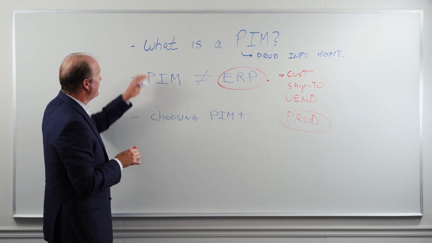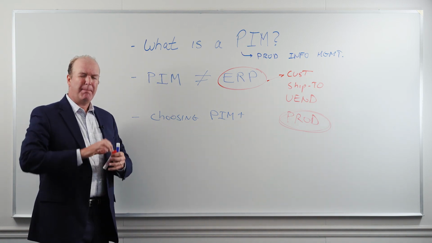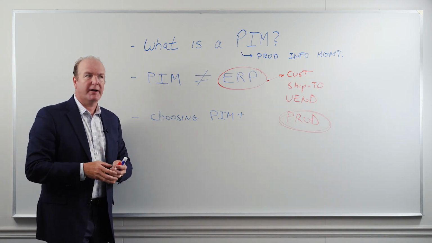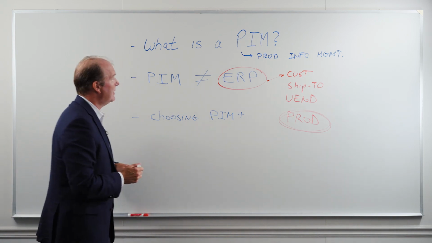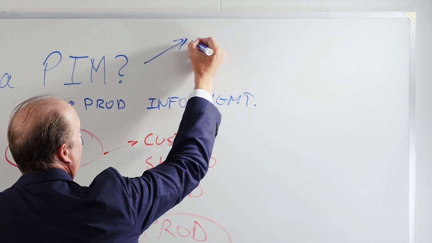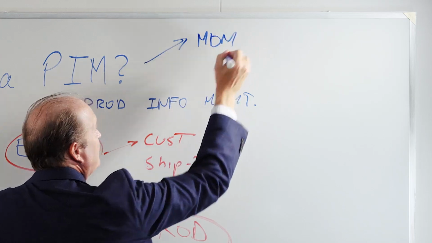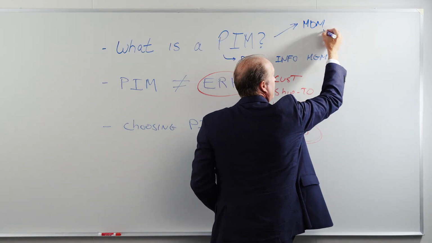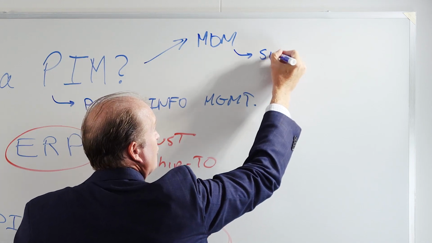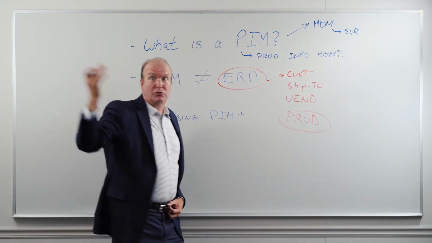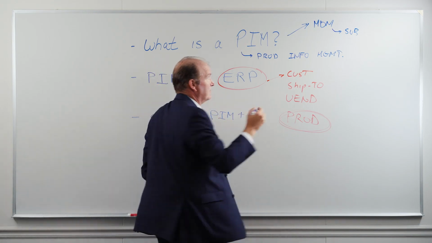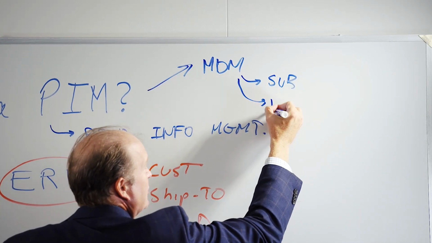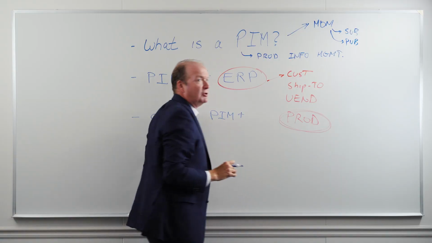Well, let's step back up here to say, what is a PIM? And peel that onion just another layer and go a little bit deeper. A PIM is actually, where I would say, a master data maintenance system for your product information that would subscribe to data from existing systems and also publish data to listening systems.